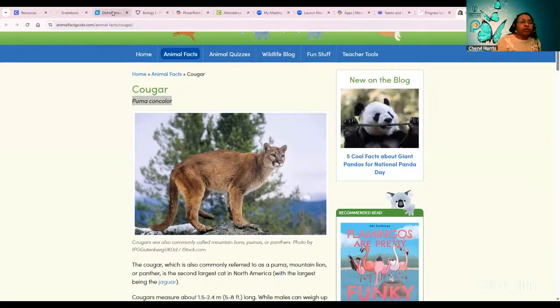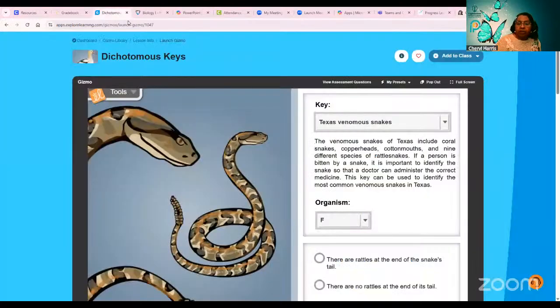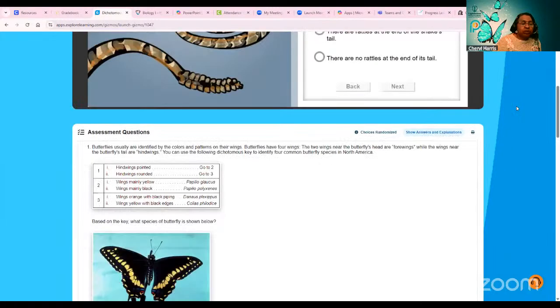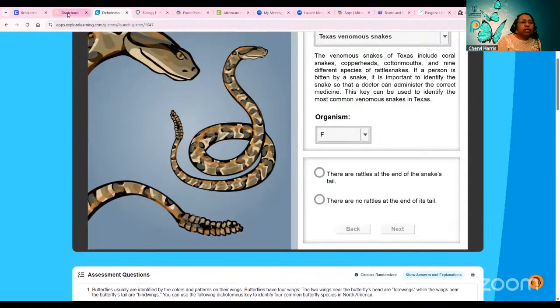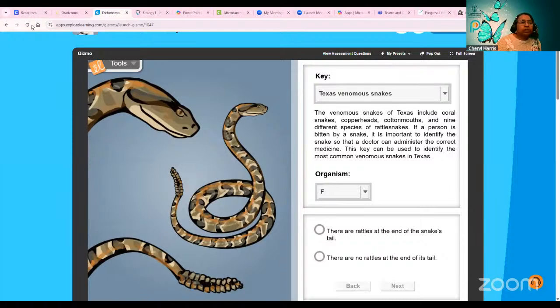All right, so we are working on completing the gizmo, making sure that you also take the quiz when you're finished, and making sure that you complete the worksheet. The worksheet is worth 55 points.